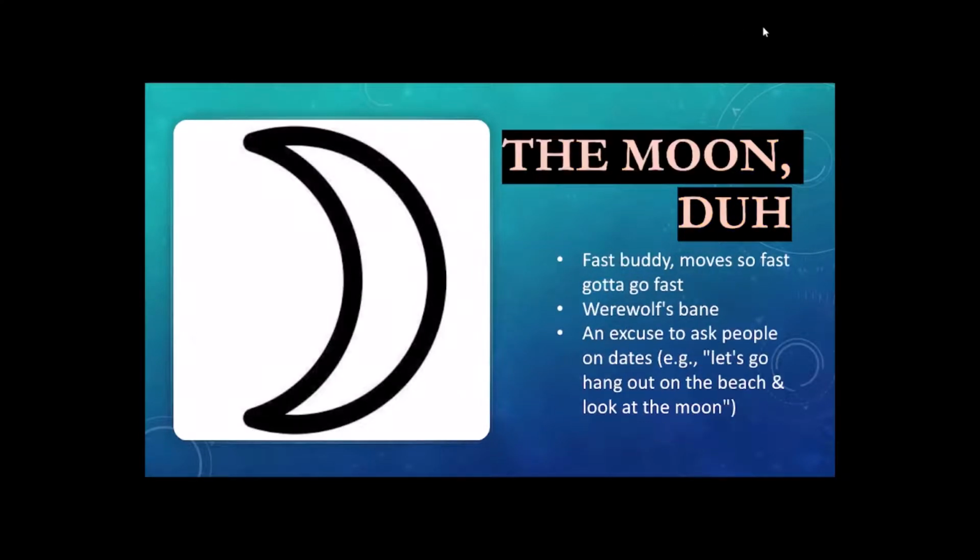Next up is the moon. Duh. It looks like a moon. It's really helpful. The moon spends about 2.5-ish days transiting a sign at a time, and so it goes through the whole zodiac in roughly a month's time. And it's a moon. All right, we can move on.